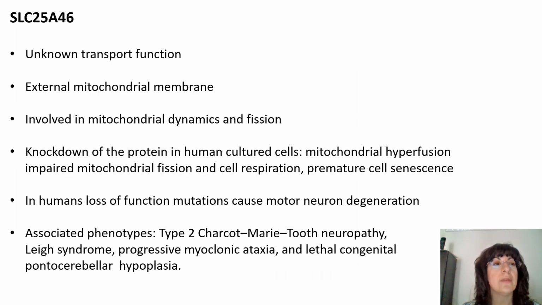Lastly, we have the SLC25A46 member. This is not believed to be a mitochondrial carrier. Rather, it seems to be involved in mitochondrial dynamics and fission. It is located on the outer mitochondrial membrane, and in vitro experiments have shown its involvement in mitochondrial fission, as you can read in the slide. Here you can also see the associated neuromuscular phenotypes.